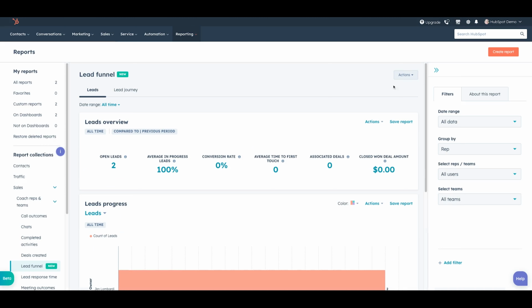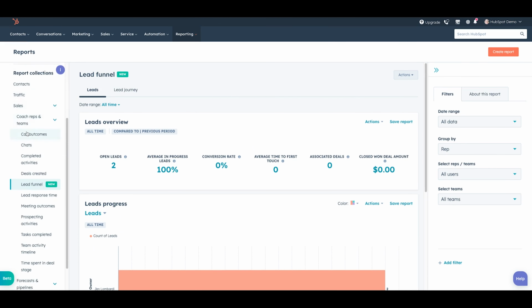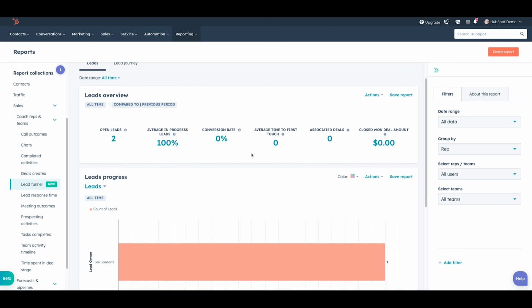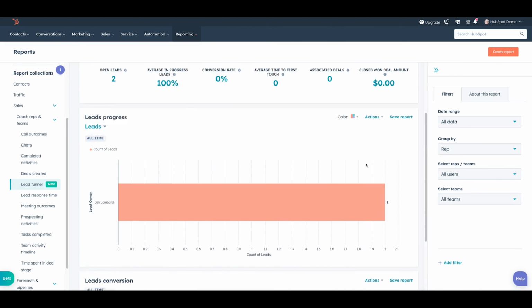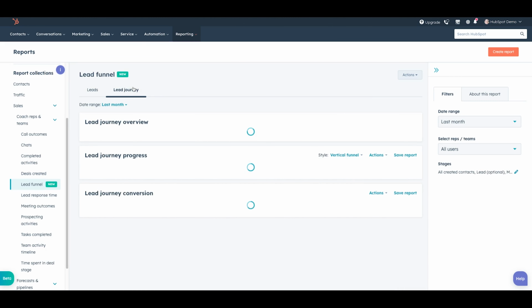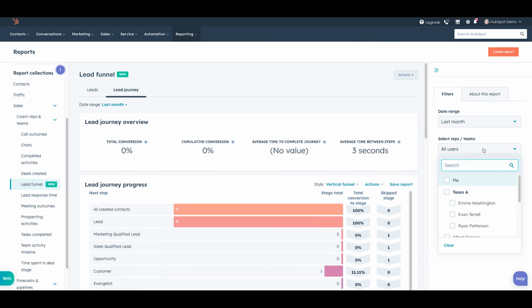You certainly can. As we know, you can customize reports, but this is under my reports and you'll notice it's under the sales category. There's a lead funnel. So I can see I have 2 open leads of all time. They're not making any money because they're not real. Who's the owner? I can look at the lead journey and play around with this. Get comfortable. Look at different date range. Look at different reps of who's owning what. So get button pushing happy and utilize this, okay?